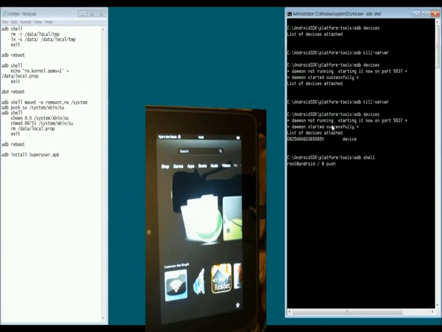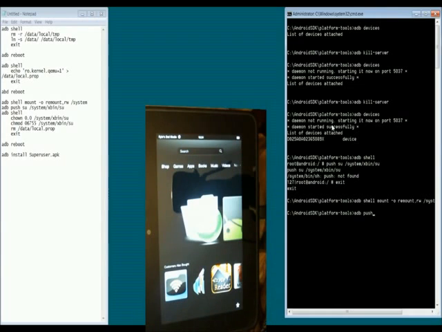So we're going to push SU /system/xbin/SU. All right, I guess it helps if I type it correctly here. I forgot the step. I forgot to mount it. So let's go back. I'm going to exit. Okay. ADB shell mount -o remount,RW /system. Enter. Okay. ADB push SU /system/xbin/SU.